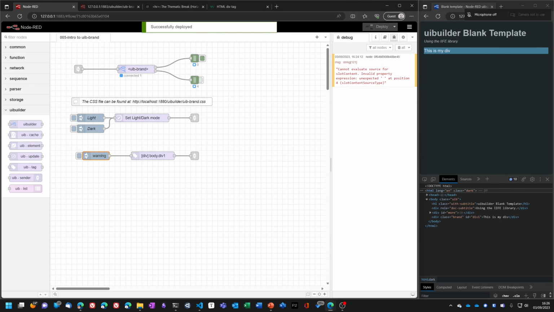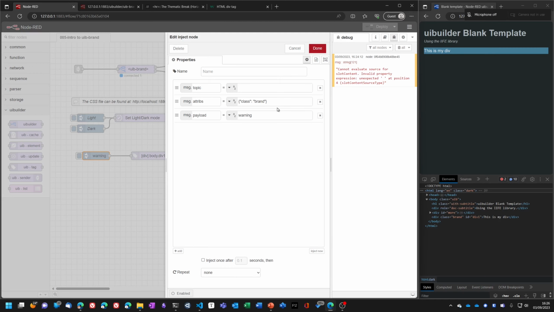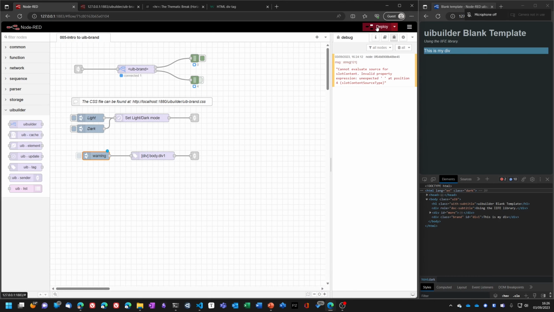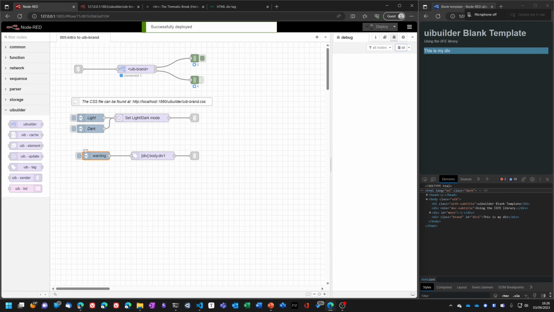We'll deploy that, and we've got, oops, missed. Oh dear, oh dear. What did I forget this time? Got to change that to that. Okay, so now we've got something called warning there.